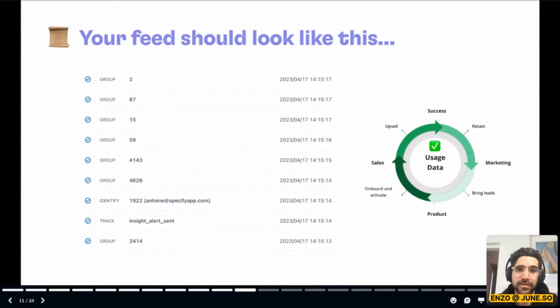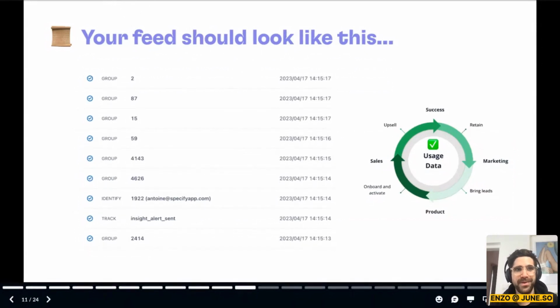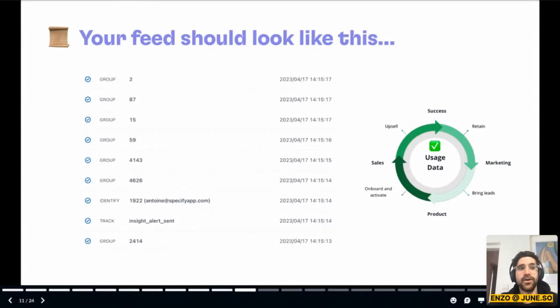And if you think about the flywheel that Stuart mentioned a bit earlier, what we just did is we tick the middle box. The usage data is being generated now. It's being collected in your product. The kind of information you want to collect on people and the kind of actions you want to track about people, this is like an ongoing journey. You will iterate around it. So we're not going to go through that journey together, but at least you know the foundation and you know how to collect this basic information. And now we're going to see how to pass it forward.